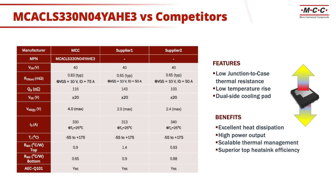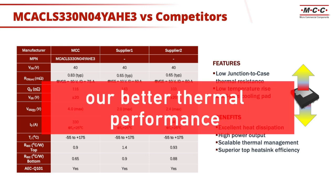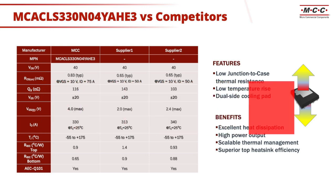As you can see, we have really good and similar electrical characteristics. Our RDSon is a little bit higher. This is something that we will be improving in our next generations. But as you can see, we can handle just as much current as these other two guys can, and this is because of our better thermal performance in general compared to these other two competitors. This is only a datasheet comparison.